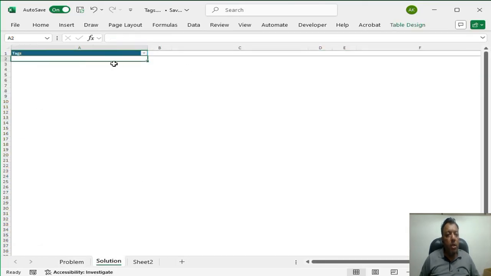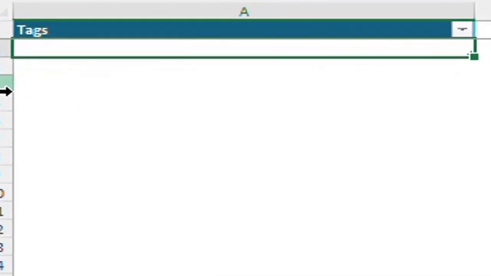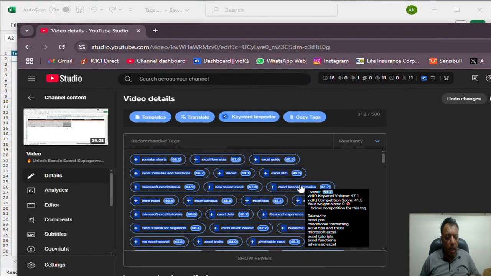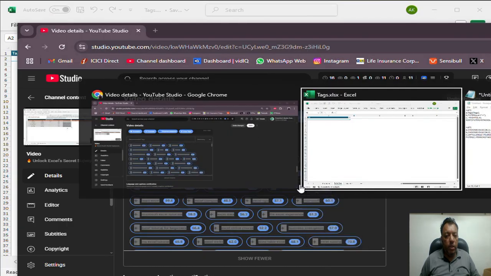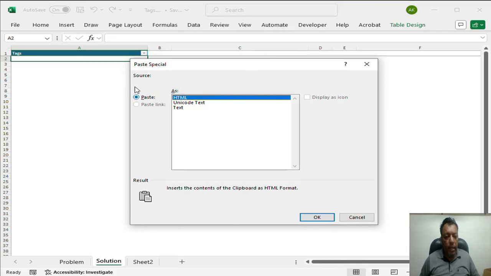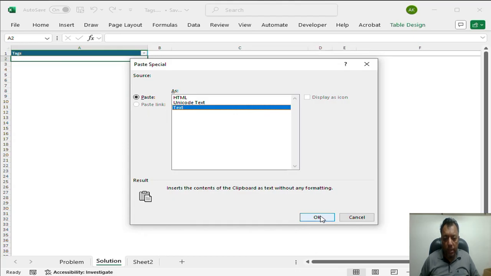All right. So for my solution, I have used a table called tags, and from the vidIQ screen, I will copy and paste my tags in this table using paste special as text, because I do not want any HTML or Unicode text. I simply want the text.